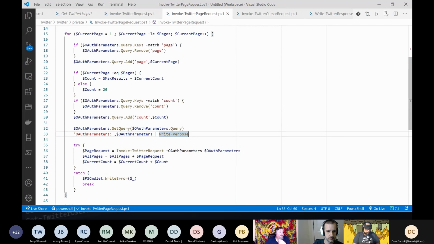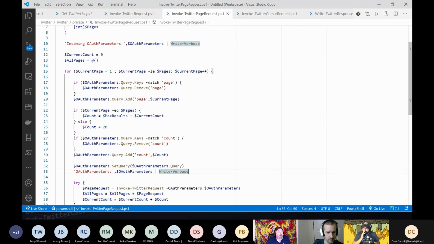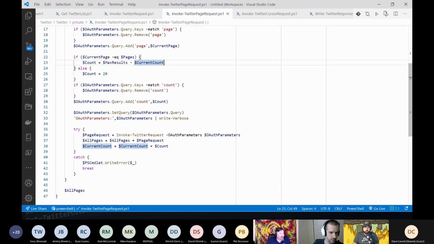Yeah, so a page is a parameter for the API call. If you want to use that, there's going to be some that uses this Twitter page request, which if you see down here, actually uses the Invoke-TwitterRequest.